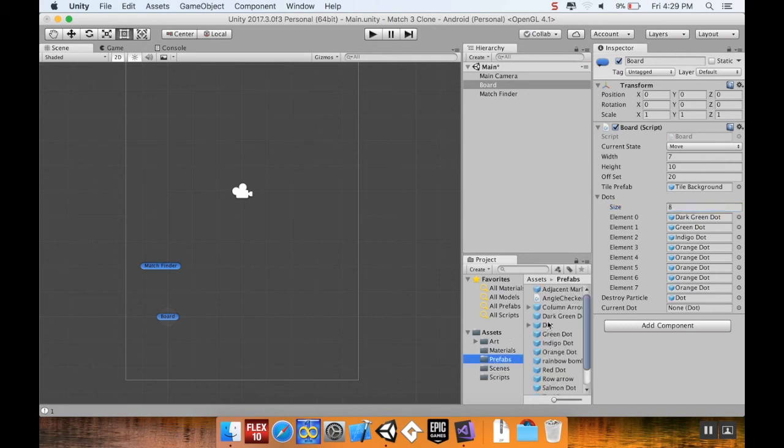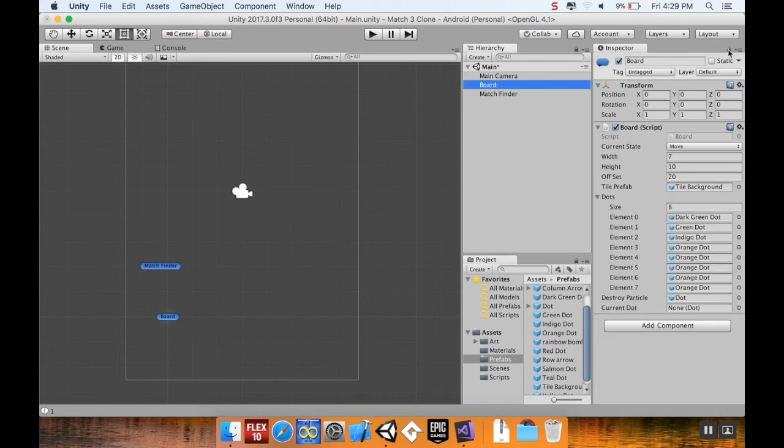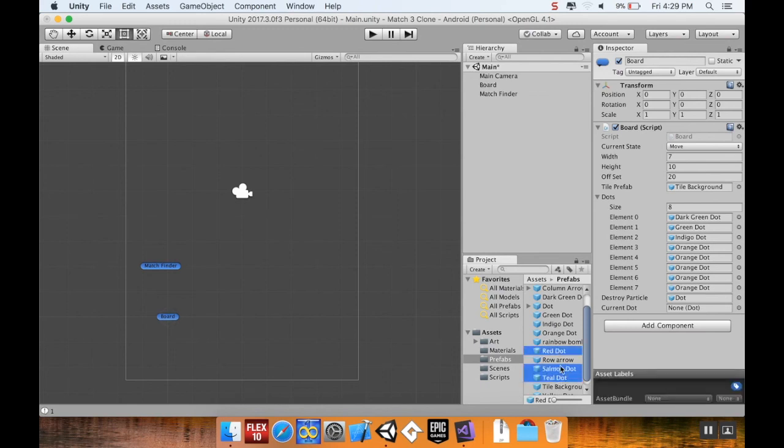So for the most part, that's it. There's some cleaning up we need to do, but that gives us mostly a functioning match 3 system here that's really similar to what Candy Crush has. Now there's more stuff we need to add. We need to make sure that the bombs will chain. Like if you get one bomb off of the back of another bomb, you should be able to have the extra bomb effect, which we're not always doing. Sometimes it does it, doesn't always do it. So we need to fix that.